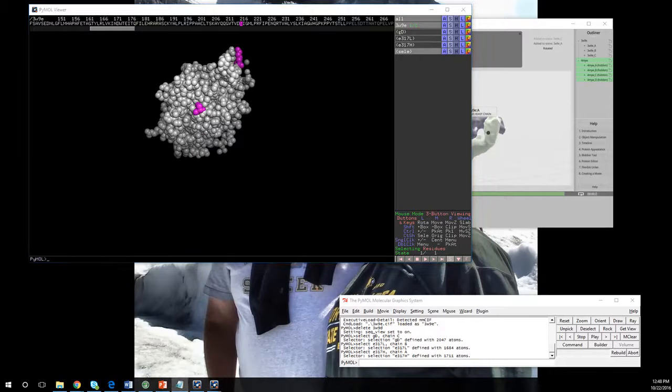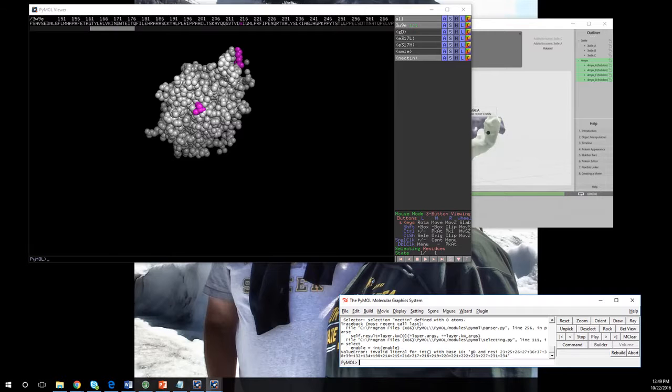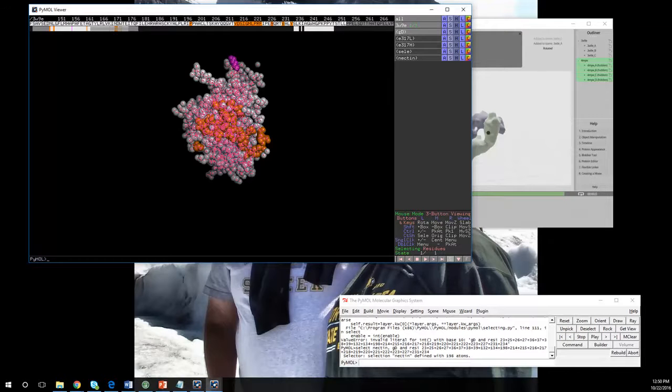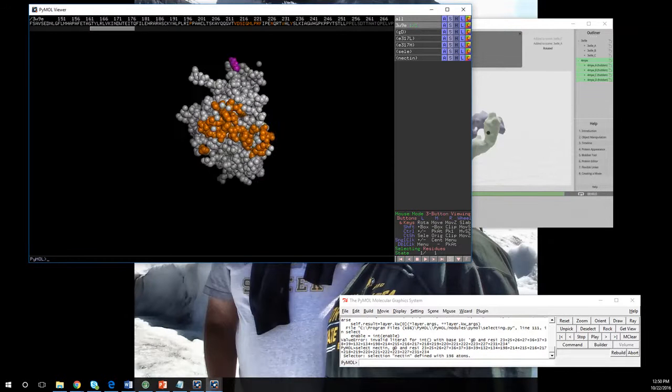So if I want to color this, I'm going to do some more selections here. So I'm going to select nectin, and I just paste it in because I already know that. So all of these residues are now selected, and you'll see that there's a site right there, and then I can very quickly and easily color that orange. Okay, sorry. So I can go in here and very quickly make nectin orange, and you can see that this is the nectin binding site on GD, and you can do that for whatever you want to do.